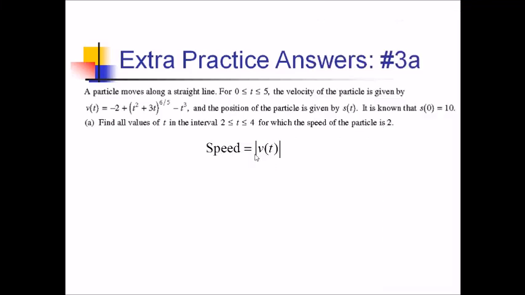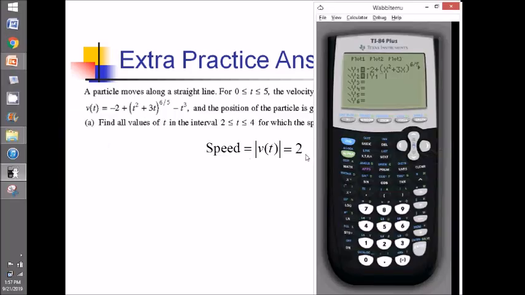We want to know specifically where our speed function has a value of 2. So I'm going to go ahead and graph the horizontal line y equals 2. I'll put that in y3. And then I'll just see where those things intersect. So let me disable my velocity function here, so I've just got speed and y equals 2. I'm also going to go to window and set my interval to be from 2 to 4 so that I'm not wasting time graphing anything else. Let me do a zoom fit on this. So zoom 0.